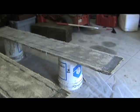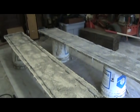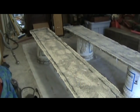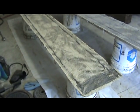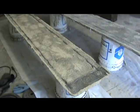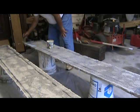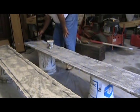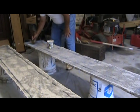We now have 2 tops made, the bottom being covered, 2 benches. We're now going to do the top covering. 3 to 1 sand mix, and then we will start our finishing process. First thing we'll do is wet things down with some acrylic, act as a bonding agent.